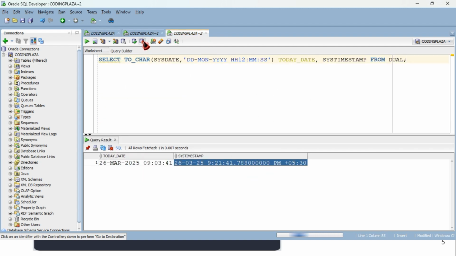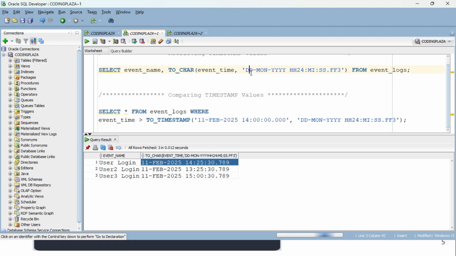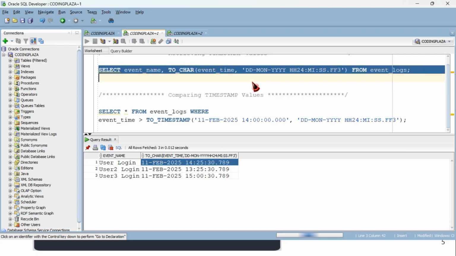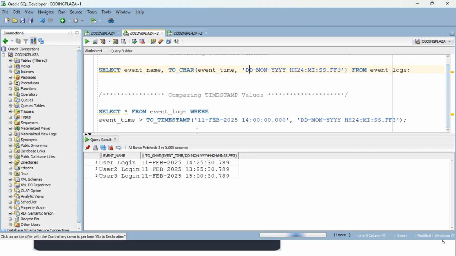Okay, see here. Sorry. Yeah, if I'm executing this, it is coming properly. Yes, as per what I inserted, it is showing. And then next, I showed you comparing timestamp values. So I have a user table. Whoever logged in after 2 o'clock, I want to see. So we'll see here. Users: 2:25 one guy logged in, 1:25 one guy logged in, and 15 means 3 o'clock one guy logged in, as per Indian time.